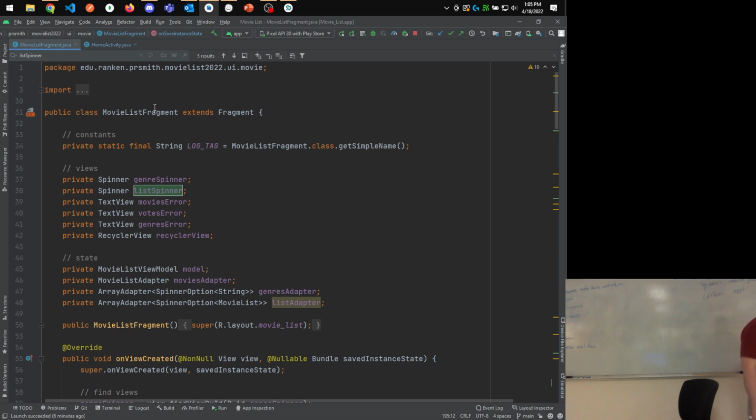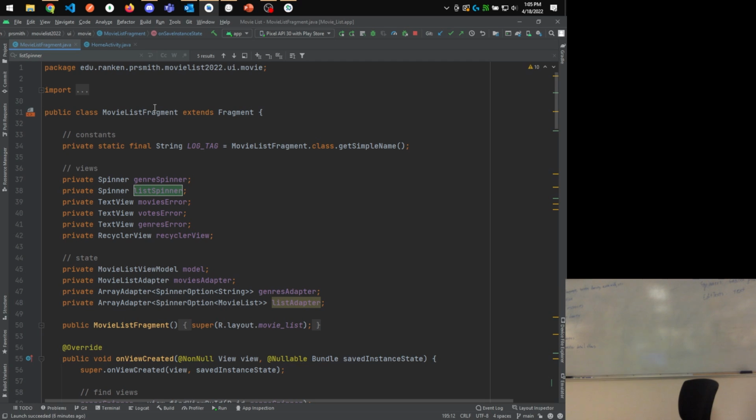The other thing about that is that because of the live data, the way it's set up, when you get to the new one, it will just fire off your observers. And so your observers run when the new activity is created. Does that make sense? So as long as all that data is in there, all your observers can just restore that state.